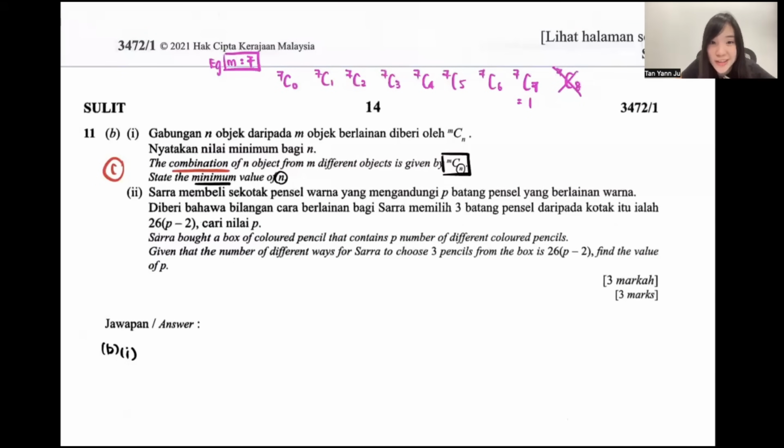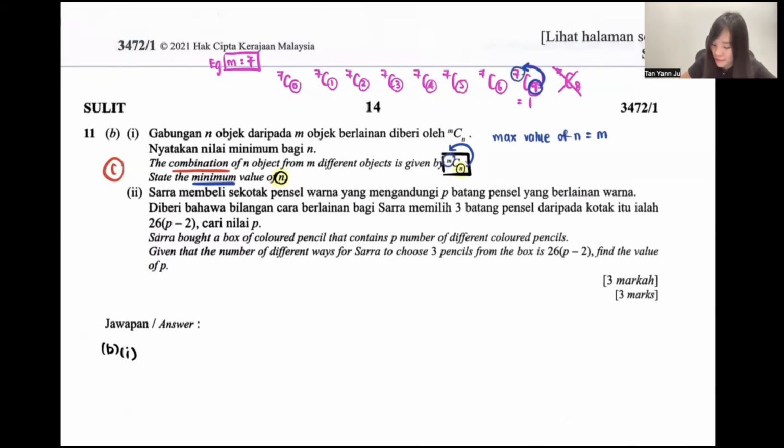So what does this story tell us? This story tells us that the bottom number can go up to the same as the top and cannot be more than the top. So that's why the question is asking me, what is the n value? So the n value, isn't it the bottom? So I know the bottom, can it exceed the top? No. And the maximum it can reach is just the same as the top. So now the question is asking me, what is the minimum value of n? Sorry, they're asking me minimum. So my dear, if they're asking maximum, I'll say it first, okay? If they're asking you the maximum value of n, then the maximum value of n is m, because the maximum I can reach is the same as my top.